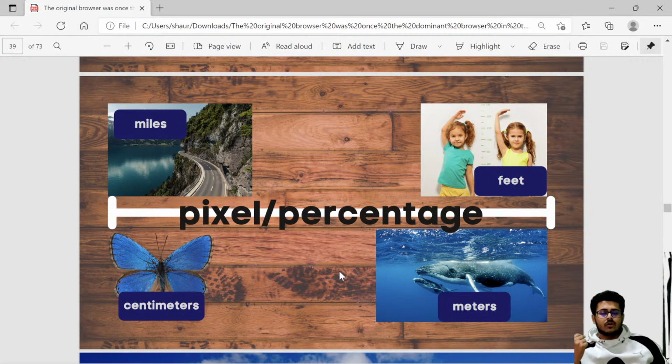So what you can do is use percentage. The gap between two items on a website should be 50% of the width of that website. What do I mean by that? If you're watching on your TV, 50% of the width of the TV should be the difference between the two items. If you're watching on your mobile phone, whatever the width of your mobile phone is, the distance between the two elements would be 50% of the width of that mobile phone.